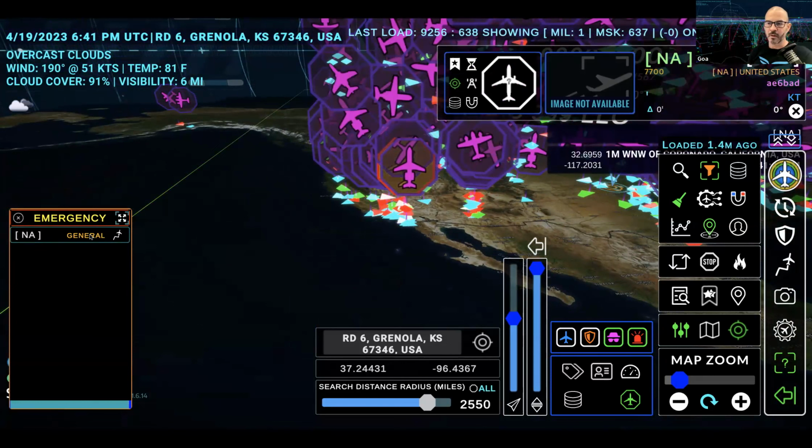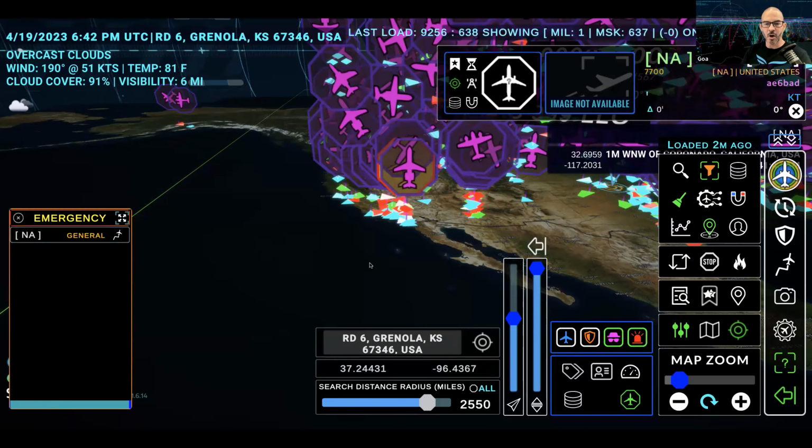So it's general emergency. Maybe 7600 is the lost comm, I forget. Anyway, I've seen other ones. Unlawful is one that you can often see come up as an emergency. Nordo, no radio, that's a lost comm emergency squawk. It may just be general, but there are some interesting things here that you may find as this loads. If you don't want the emergencies to report, you can turn this off and then it won't show.